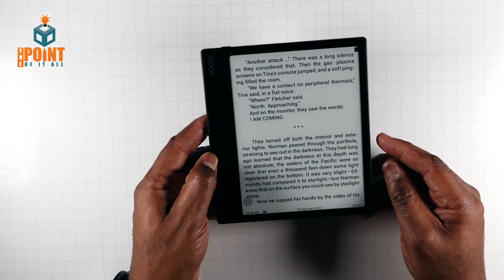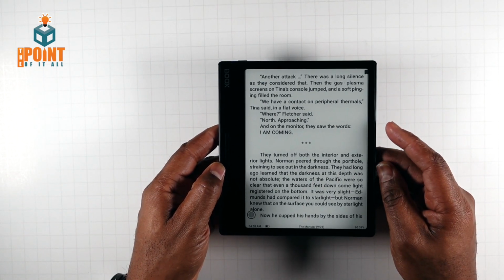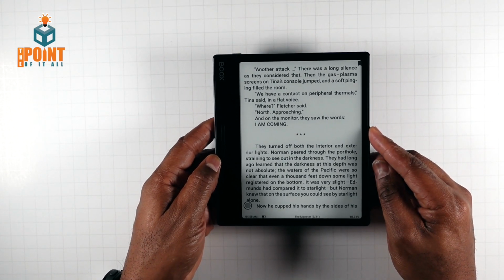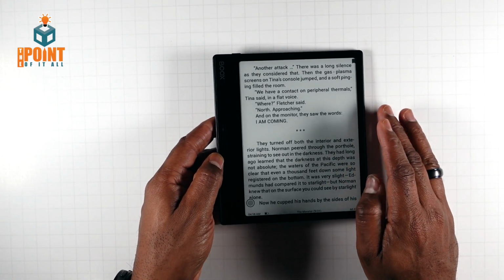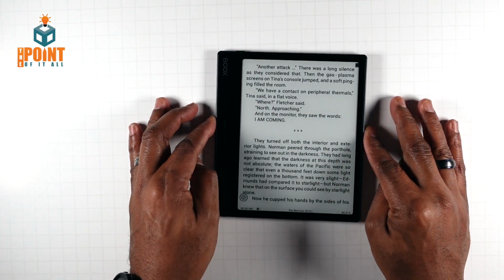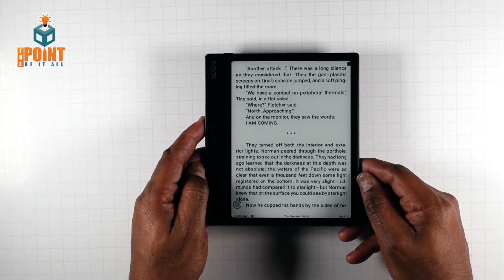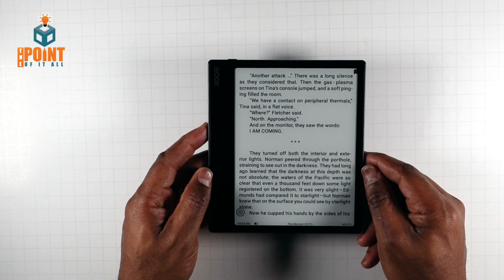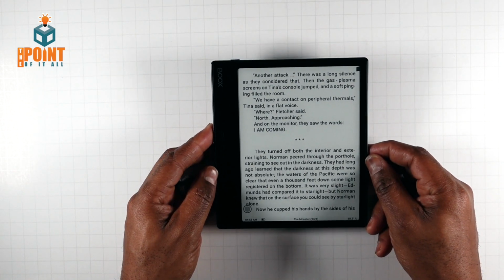I should also point out that this device comes in 2 different colors, the black version that I have here and then the white version. It has the same price and everything, which is $199, but the only difference is that the white version doesn't have the glossy screen protector on top. It's a device that has the screen without the protector, so you might get a sharper image. You can see the shadow here slightly where the bezel is. You might get a sharper image, but your e-ink screen is exposed to scratches and other damage. So for that reason, I chose the black version with the screen cover on it. But again, they're the same price, so it's a matter of personal preference.